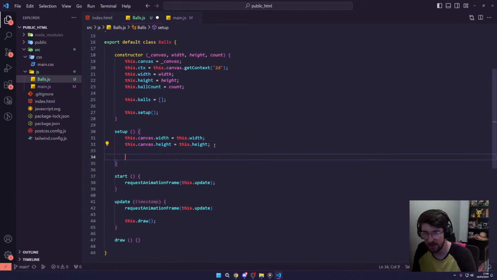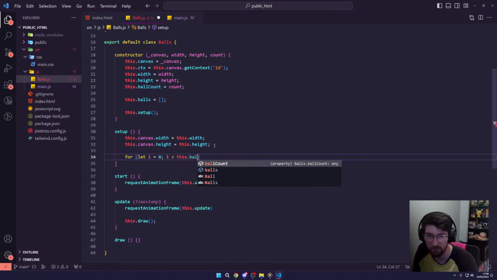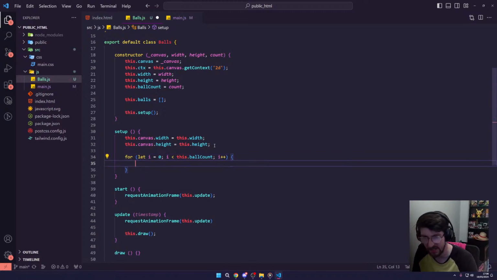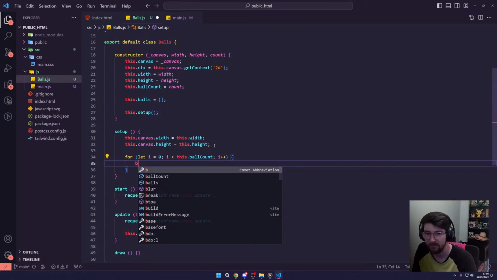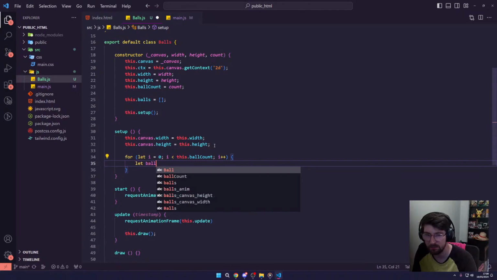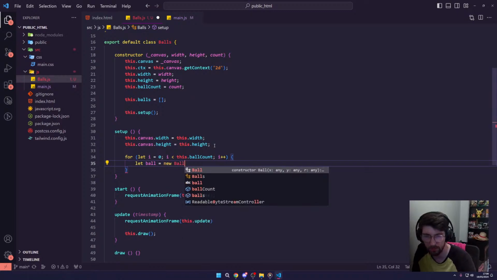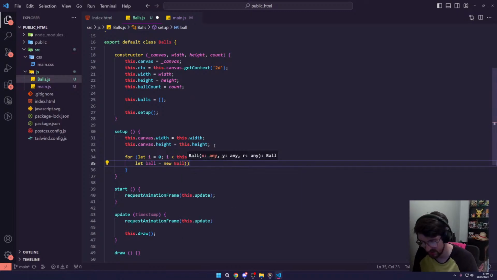So let's start up in setup and just say for let i equals 0, i is less than this dot ball count, i plus plus. And then we're going to say let ball equal a new ball, which requires an x.